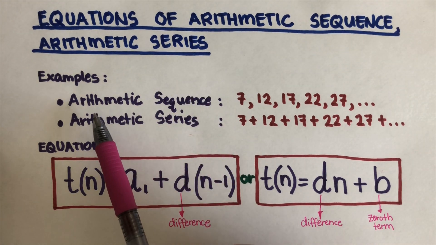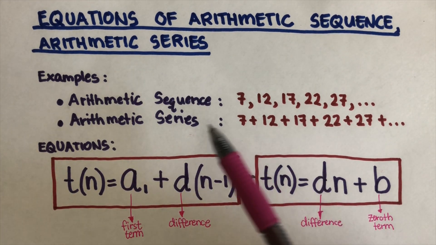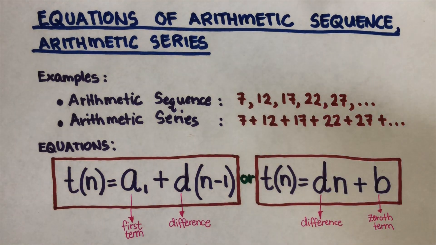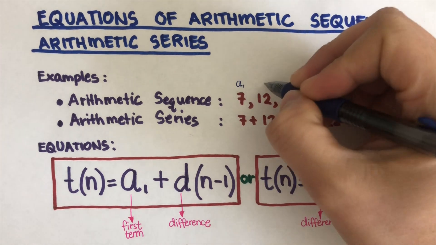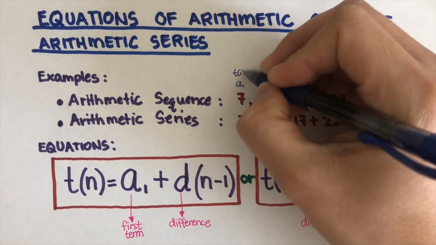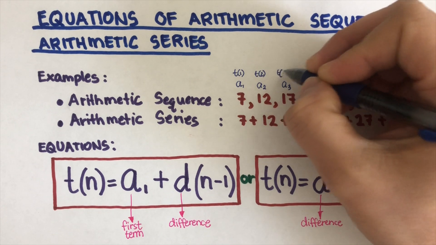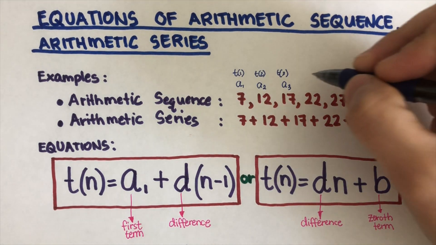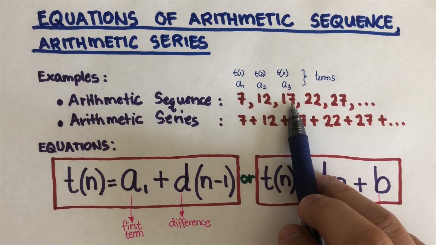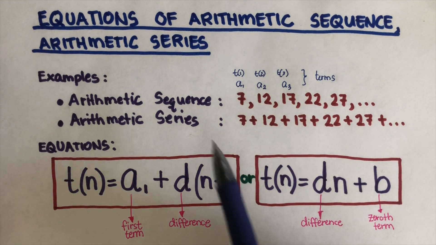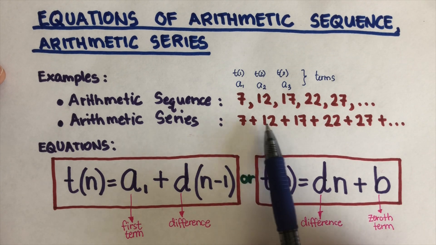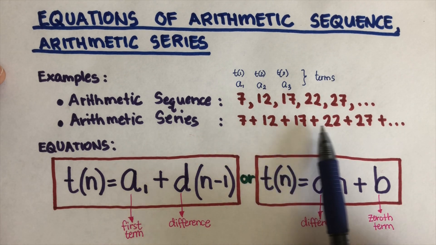This is the difference between an arithmetic sequence and an arithmetic series. First, an arithmetic sequence is a list of terms. Each of these numbers is called a term. In some books they're named a sub 1, a sub 2, a sub 3; others name them t of 1, t of 2, t of 3, and so on. So this is the first term, second term, third term, and so on. If we say a sequence, it's just a list of numbers. If we say series, it is a sum of numbers — like 7 plus 12 plus 17 — there's a plus sign in between.